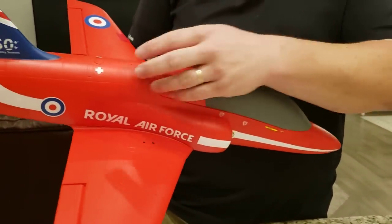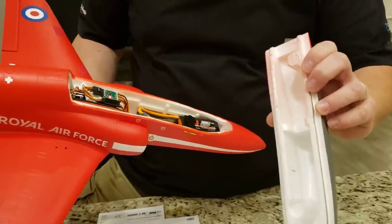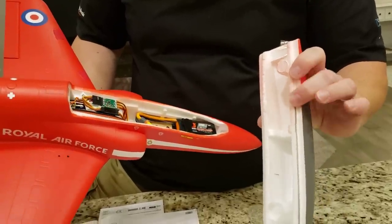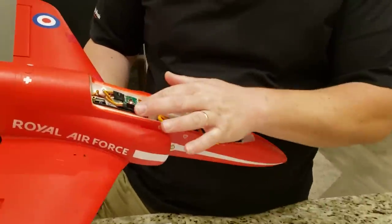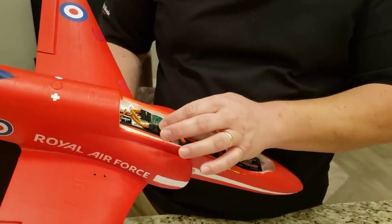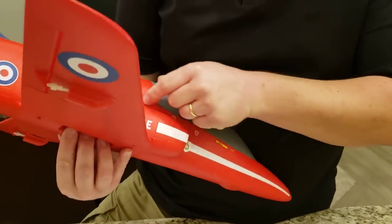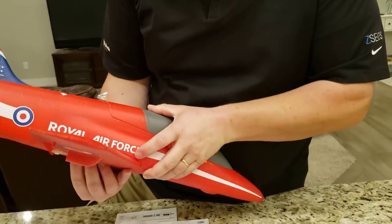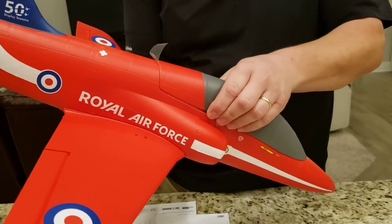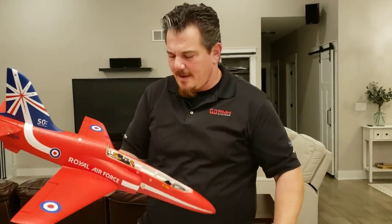One other thing we noticed before I forget to mention it, we have a little rail along the side of this canopy, right where my middle finger is rubbing, that was hitting one of our two servo leads. So I had to just slip that over. So I just glued it on top of the other one, no problem. And then you'll note that it is allowed to close down tight, you see? Before, it was lifted up just very slightly. It didn't cause any problems, but I'm sorry I didn't notice that.